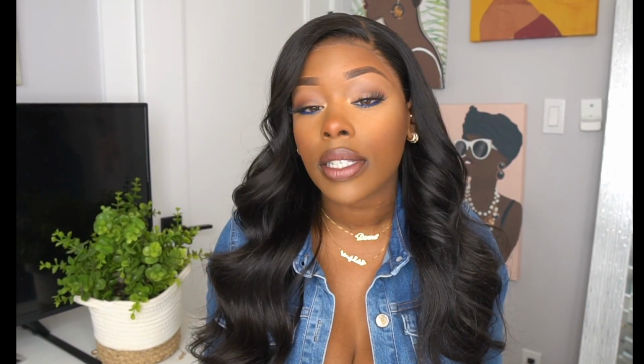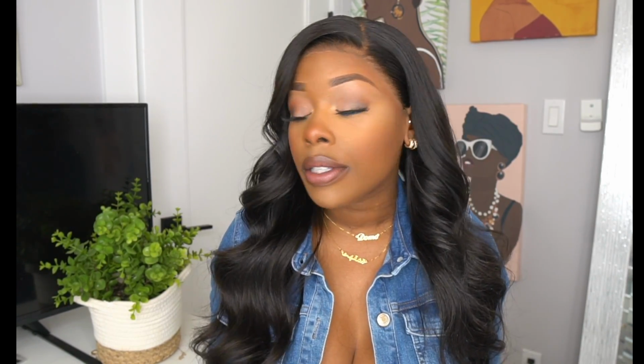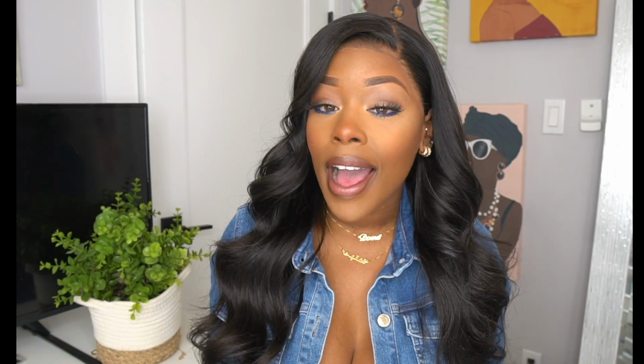I am actually going on vacation tomorrow, so I wanted to install something that I actually could wear that's lightweight, still has a really nice look, great hairline and everything. So I decided to install this one for my trip tomorrow. This is going to be the wig that I wear for the first few days of the trip, and then I'll switch off to another unit. But all in all, guys, I think that this came out super pretty. I did do some light wand curls in it. I'll leave the wand curl information down below per usual. All in all, guys, I'm very satisfied. I think that everything came out nice.